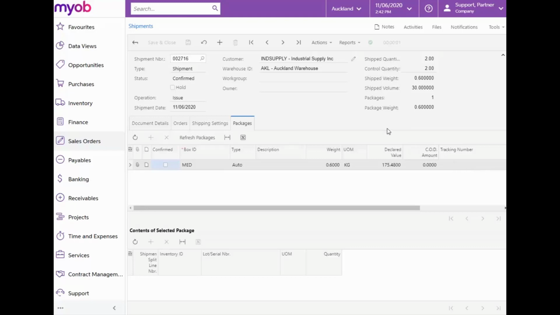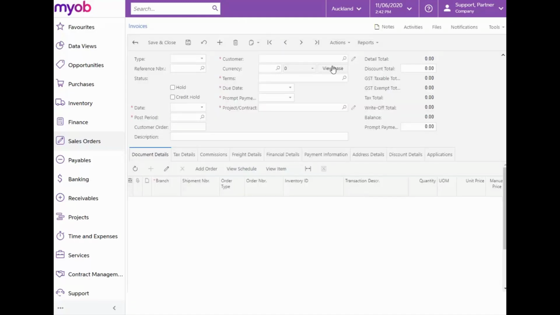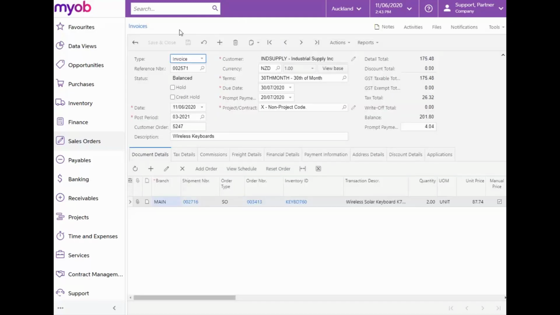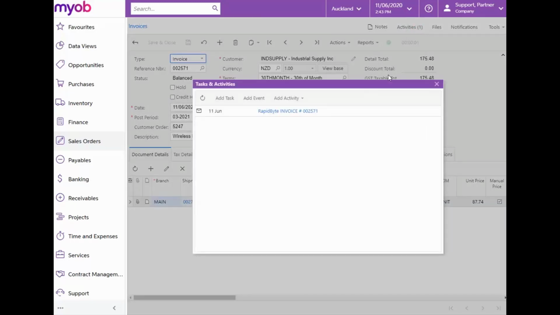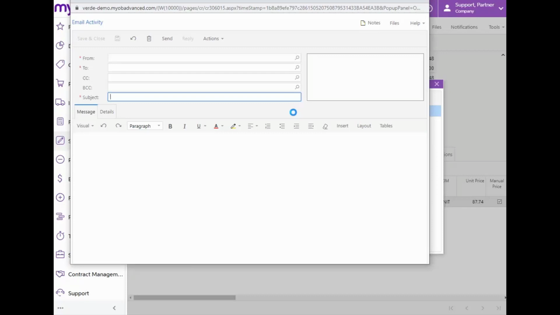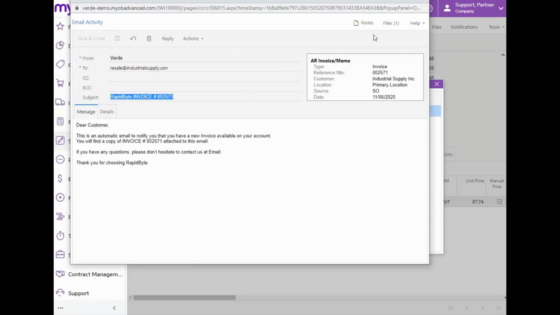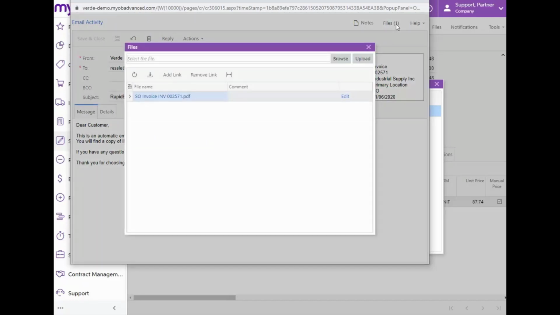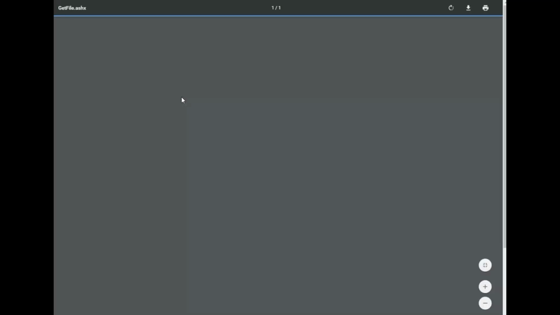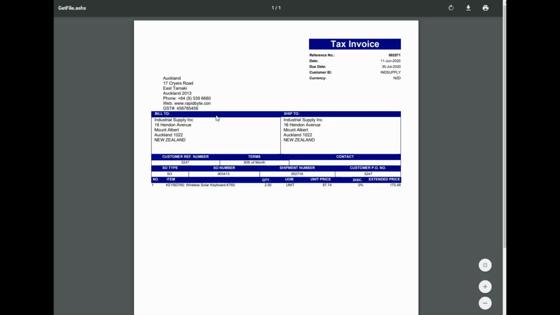If we are happy, we can prepare the invoice now by selecting Prepare Invoice from the Actions drop-down. We will now be taken to the Invoices form. From this form in the Actions drop-down, we can select to email this invoice directly to our customer. You'll notice now that under Activities, there's a 1 in parentheses. If we open this, we'll see the email. And if we double-click here, we'll see the content of the email. At the top of the screen, under Files, we'll see there's one attachment. And if we click on this PDF file, we'll see the actual invoice that was emailed to our customer.